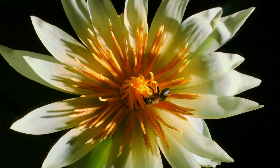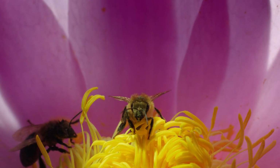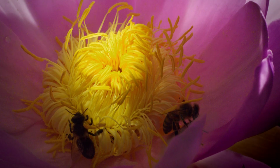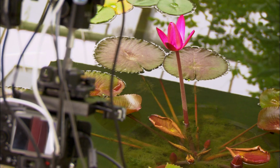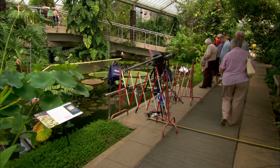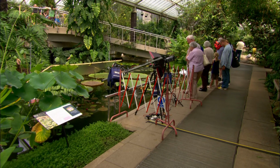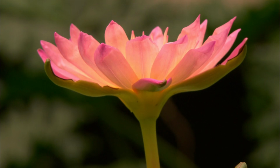3D adds complication to that because you've got to capture your left and your right eye image on a very small scale, so you can't employ normal rigs. So we're using specialist motion control rigs which have been developed specifically for three-dimensional time-lapse. If the camera fails or is bumped 1 millimetre out of position, or if the plants don't do what's expected of them, hundreds of hours go to waste.